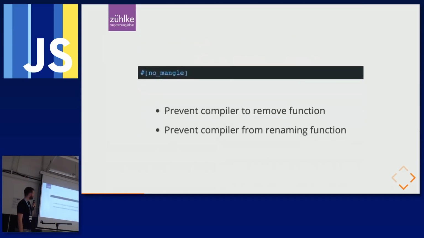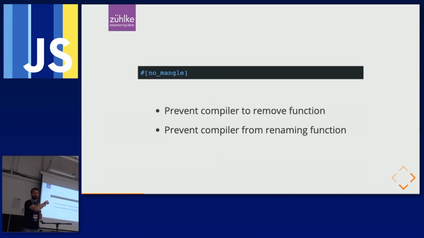So the first thing we notice is that little flag up at the top of our function. It says no mangle. I hope you can all read that from the contrast. What it does is basically tell the compiler, hey, please don't change the name of that function and don't remove it because you see that nobody actually calls it. If you would use the Rust compiler without that, he would just remove the function and the binary you would get is 0 bytes, because he says, yeah, you don't call that function, so I'm going to optimize it away. Good job. So with no mangle, we can tell the compiler, please don't do that.